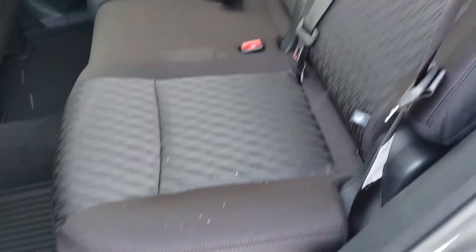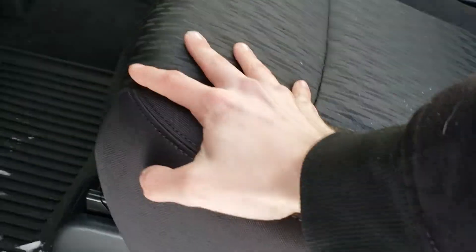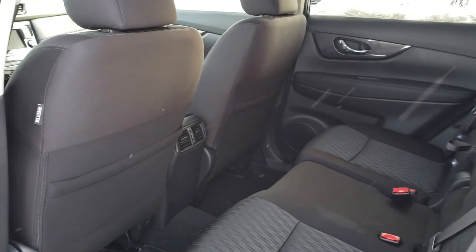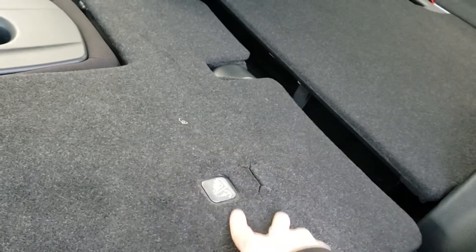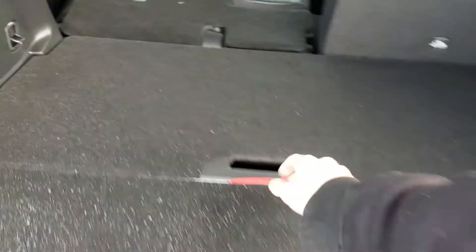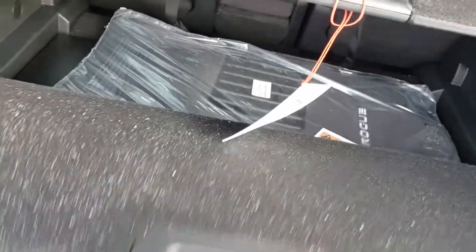Looking in the second row — rubber mats front to back. Good leg room. The thing I love about the Rogue is that the second row is adjustable, so we can move it forward for extra cargo space or back for more leg room. The second row also sits higher than the front row, so anyone who gets carsick will be able to see the road. We have a 60-40 split with anchors in the back. Pull up on the hatch — lots of storage space back here. We have the divide-and-hide shelving we can customize. Cloth mats back here as well as our spare tire.